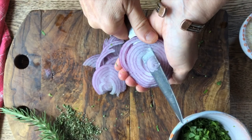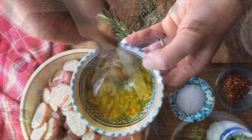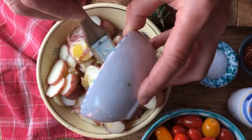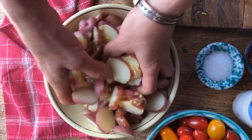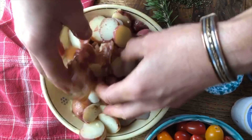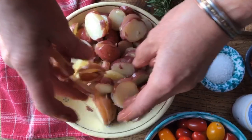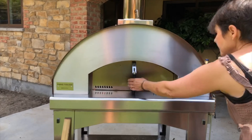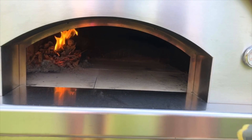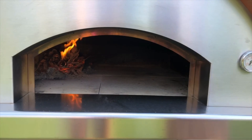We're going to slice some of this onion — like I said, this one will go great with the potatoes. Now we're going to pour the olive oil and garlic right over the potatoes, give it a quick toss so they get nice and flavored, and then we'll sprinkle the rosemary right on top once it's on the focaccia or the schiacciata. Sara has already lit the fire in the oven and we have a nice gentle fire going on the side.